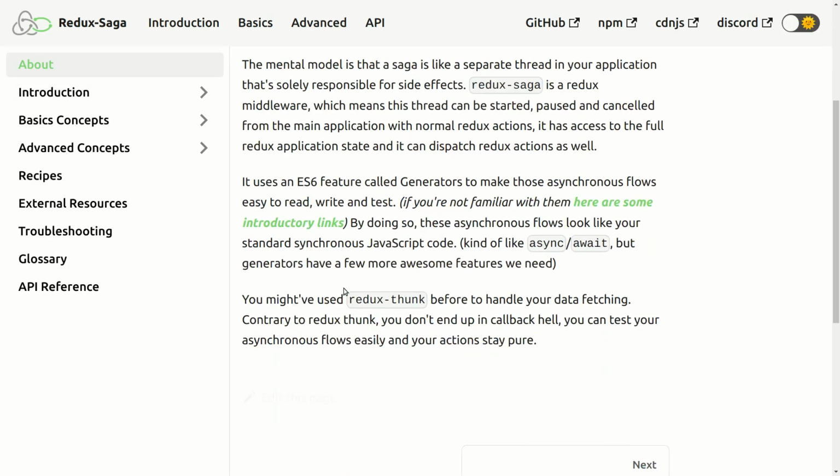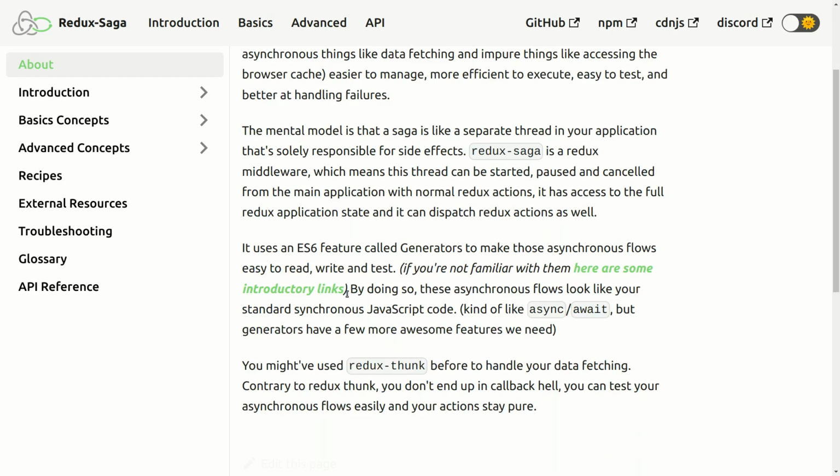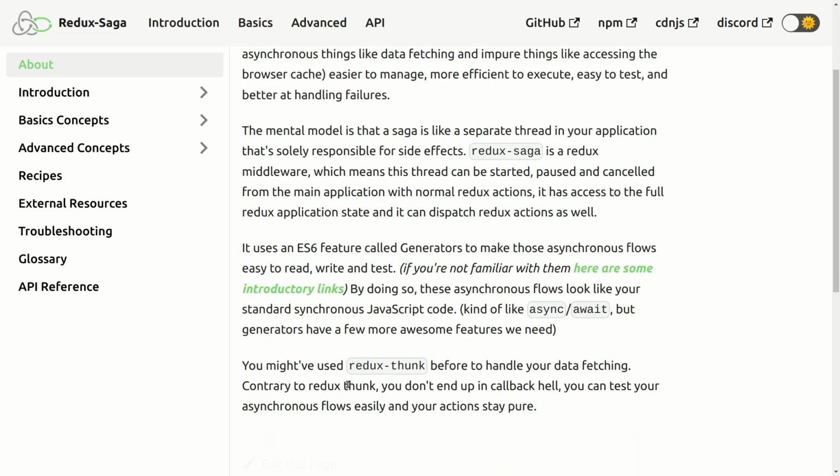One of the most promising things about Redux Saga is that it uses an ES6 feature which we call generator functions. It uses the generator function as its core to perform all these asynchronous actions. If you are not familiar with what a generator function is, you may go to the MDN documentation to understand this ES6 feature, or in our next video we will talk about the generator function that is used in Redux Saga throughout our application.